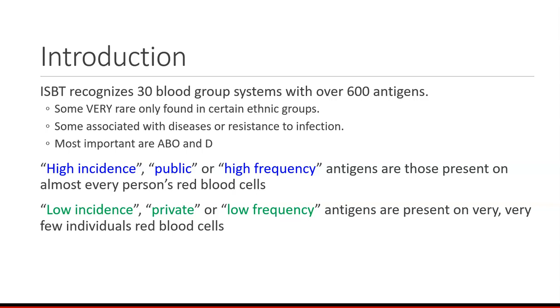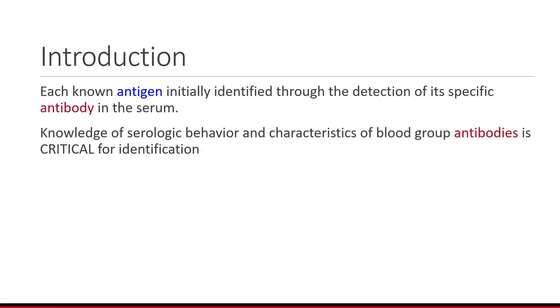So the advantage to both of these is that antibodies to these antigens are very uncommon. For a high frequency antigen, just about everybody has it, so the chances of you being negative and forming an antibody are very low. For the low frequency antigens, because so few people have it, the chances of you being exposed to it are also very, very rare.